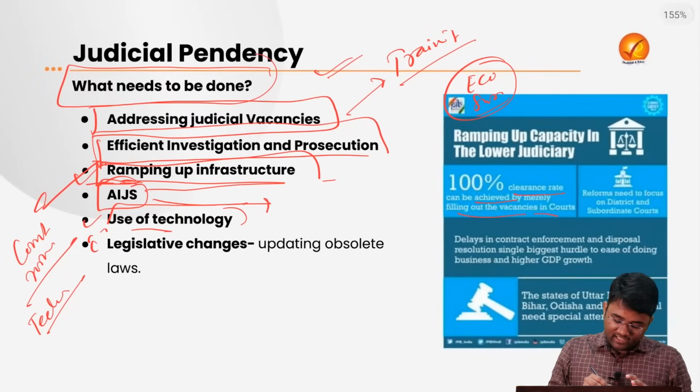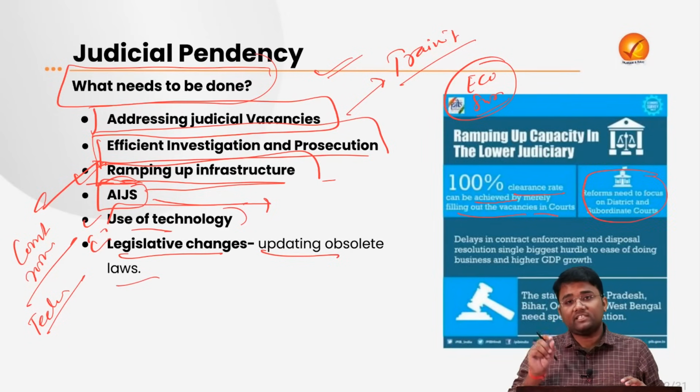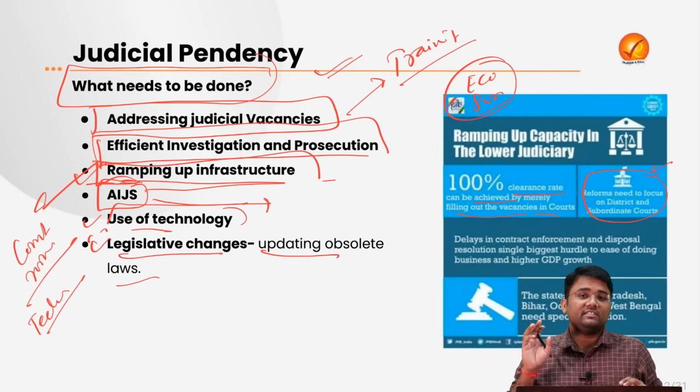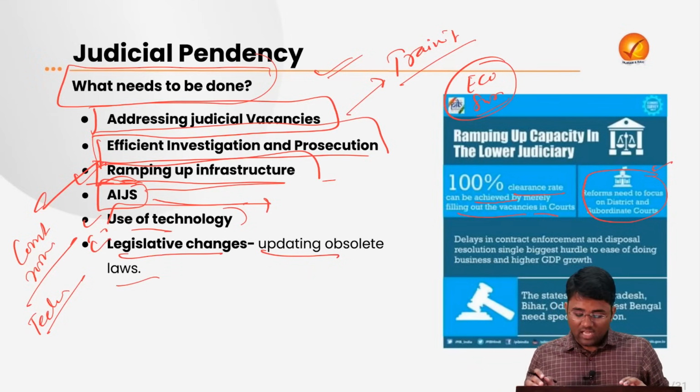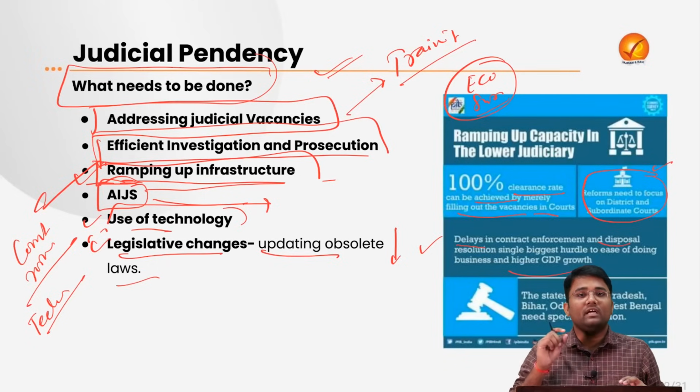There is need for legislative changes, where we need to update and amend different obsolete laws that are present in India. As per the economic survey, special attention needs to be given to the district and subordinate courts, particularly where there is very high pendency of cases and very high vacancies. Apart from this, the economic survey has emphasized that when there is delay in contract enforcement and the disposal and resolution of different litigations related to companies takes more time, it also reduces the ease of doing business, and that hampers the GDP growth and the economic growth of India.